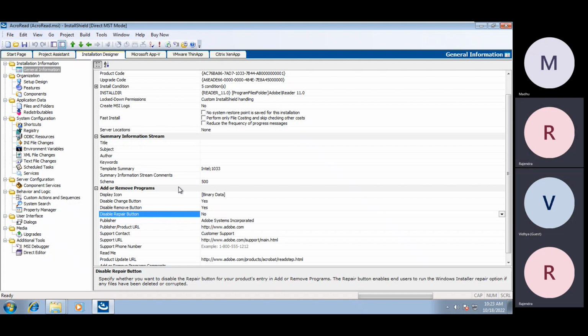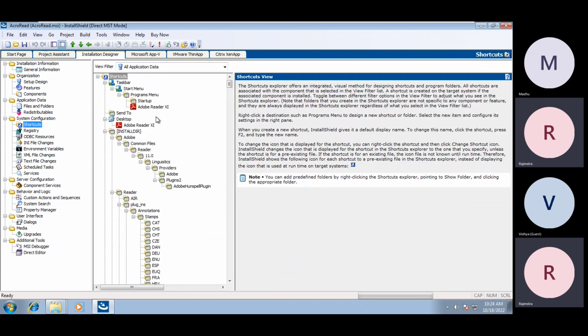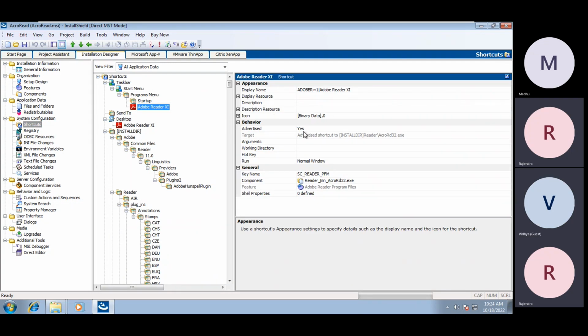And this is something I did. Also, you remember the advertised shortcut. You need to have all the advertised shortcuts in your MSI. If this is not advertised, you have to advertise it. Go to desktop, and if it is also not advertised, you make it advertised. That's a global standard. What is the purpose of creating a package? We want to make use of the self-healing concept.